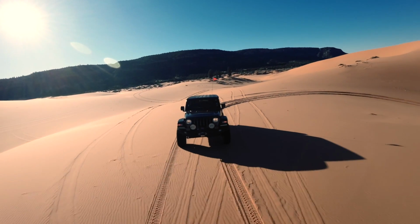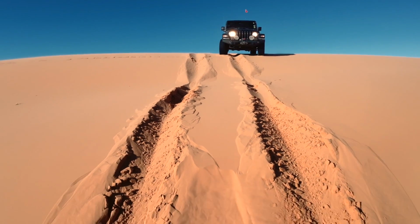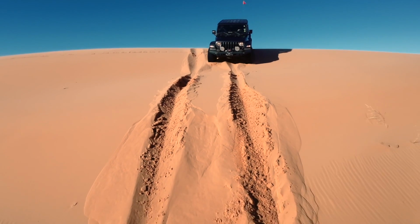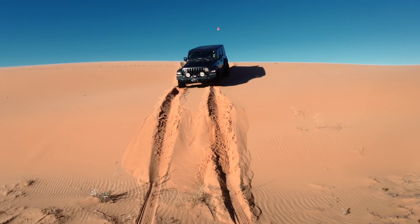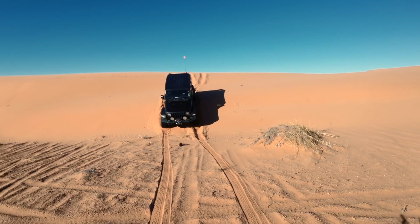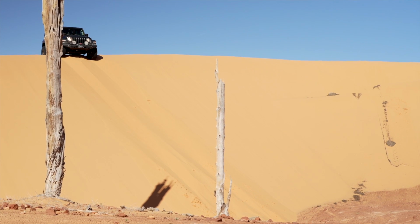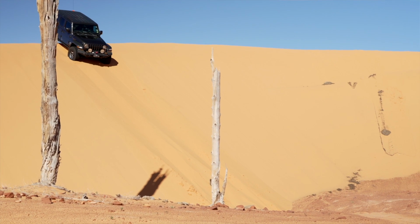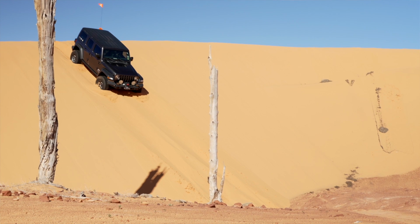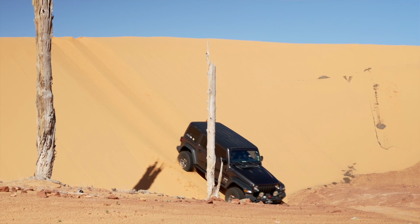And when it comes to slowing down, you don't really need to use the brake much because there's so much resistance in the sand. A pile of sand starts to build up in front of the tire, and if you do put on the brakes very hard, it'll actually dig the front end down. You can even get stuck on a little bit of a downslope. So a lot of it is just those very gentle driver inputs, low tire pressure, light throttle, but maintain momentum when you need to.